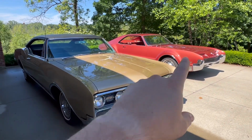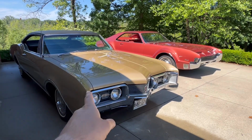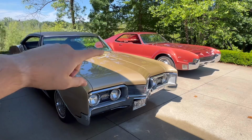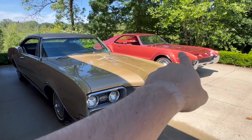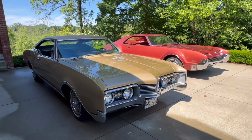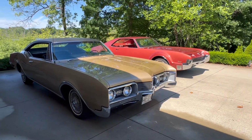But notice the front ends, like I said, this lead-in, you also kind of have a similar W shape. If you're looking from plan view or bird's eye view facing this direction, you'll see that this forms a W. And the same is true of the Toronado. That was a pretty distinguishing characteristic of cars of this era. Many cars had that shape, front and rear.